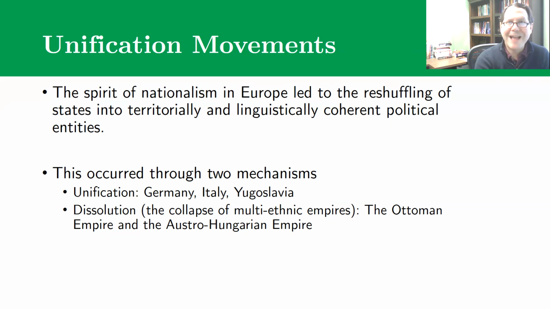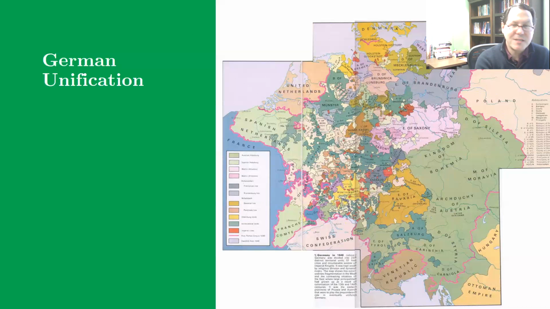And I want to put a quick flag on what a massive project this is. This is Germany around the time of the 30 Years' War and the creation of the Treaty of Westphalia. The outer pinkish line is the boundaries of the Holy Roman Empire. And you've got dozens, hundreds, scores of different Germanic states that potentially could share a common identity of Germanic history and of that Holy Roman Empire, and reshuffling those different kingdoms into a single coherent Germany is going to be a process that requires warfare and trade and railroads and political cunning. But at the core of all of it is this idea of nationalism.